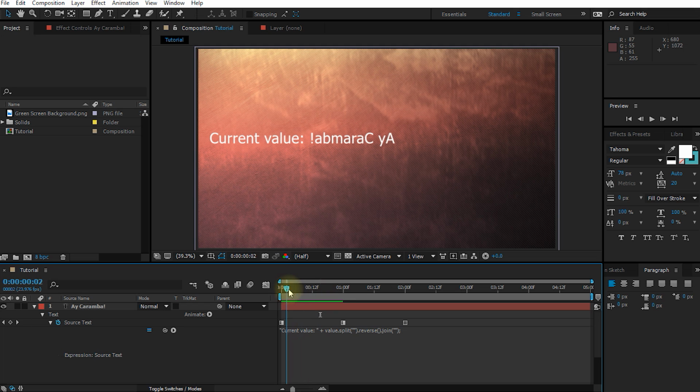And now what will happen is that looks really wonky, but actually all we've done is we're assigning to our current text "current value," colon, and then we're reversing the current value that we've got assigned. So this says eat my shorts in reverse. This says can't sleep, clown will eat me, in reverse. So we actually have a whole lot of control over what happens to our keyframe value before it gets assigned to our property.